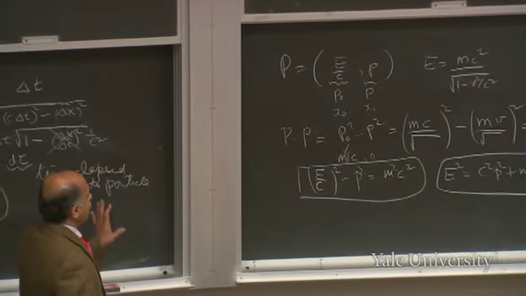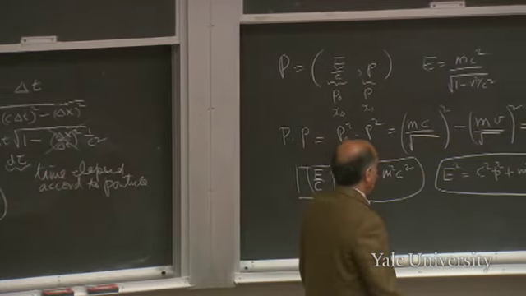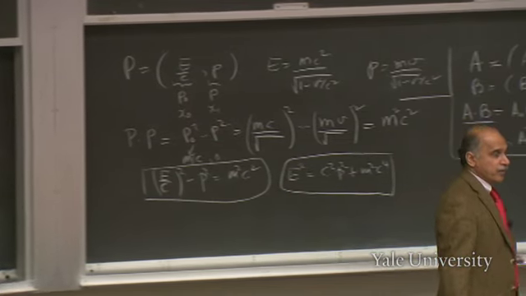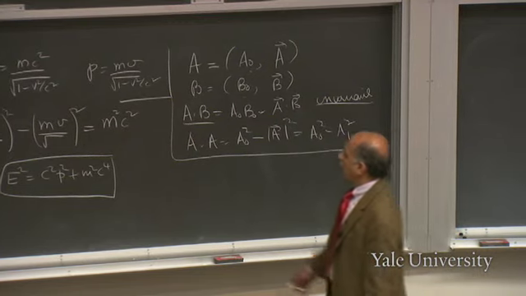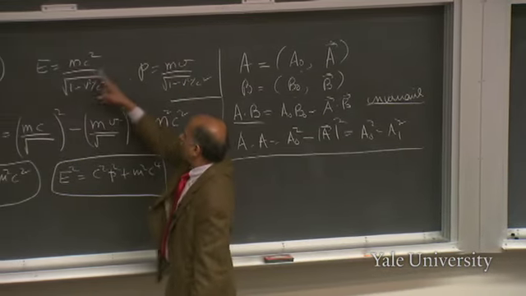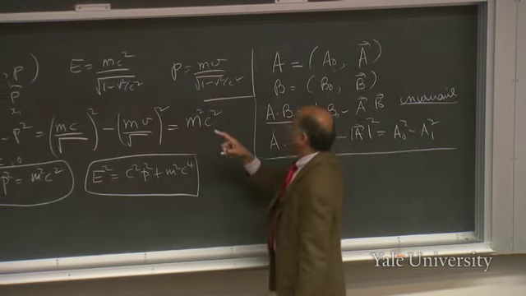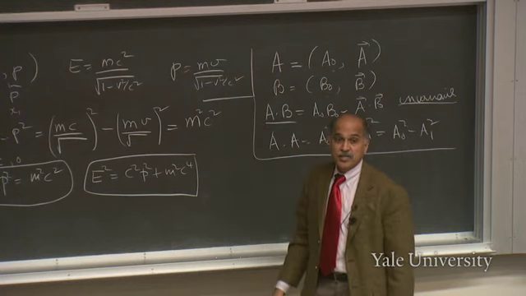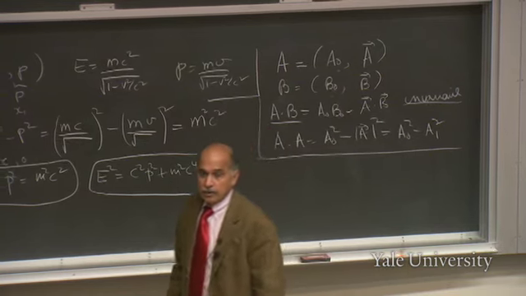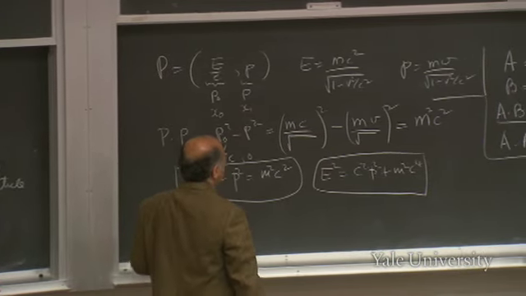Now, I'm almost finished with the kinematics except for one thing. There are strange particles in the world called photons. A photon has no rest mass. Therefore, if you naively went by any of these formulas, if you kill the mass of the photon, you might think energy and momentum vanish because m is going to 0. But we all know enough mathematics to know that if it's 0 on the top, you could beat it if there's a 0 in the bottom. That will occur only for v equal to c.